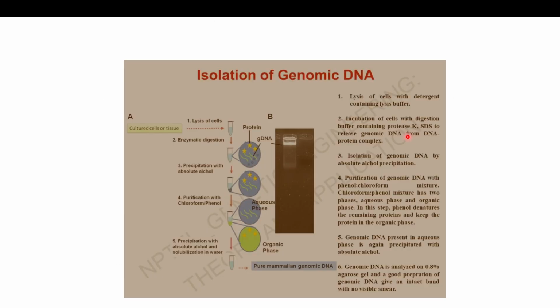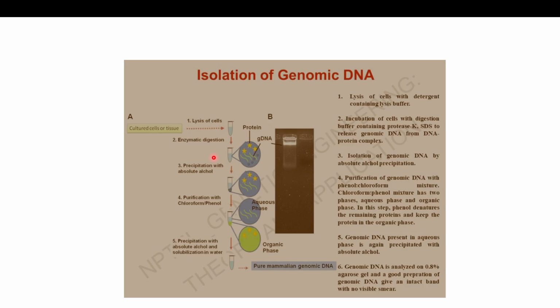Next, how to really isolate genomic DNA. Overall, we eventually have to take something out of the cells. So definitely the very first thing is to break the cells open, which is the lysis step. Then you have to treat the overall content with certain enzymes so that you precipitate out.